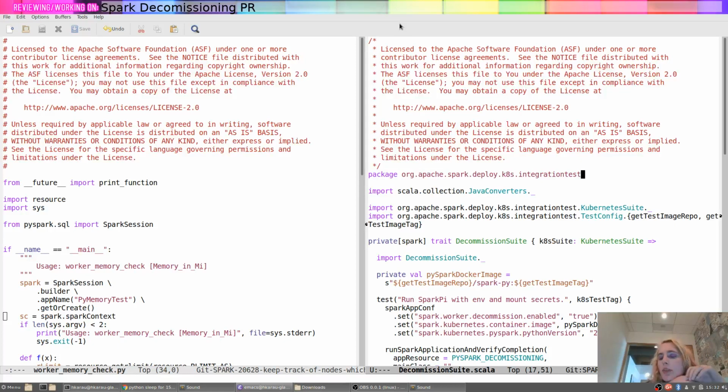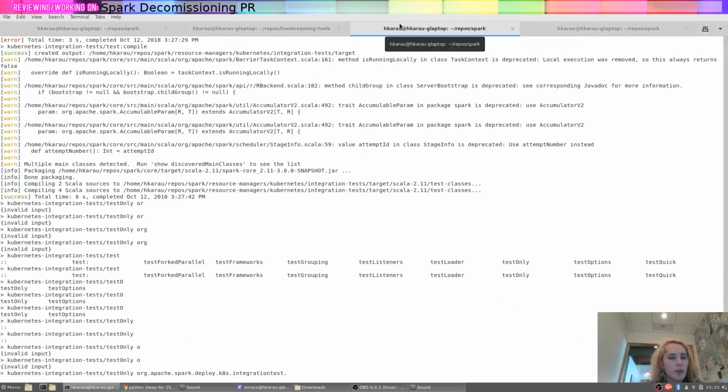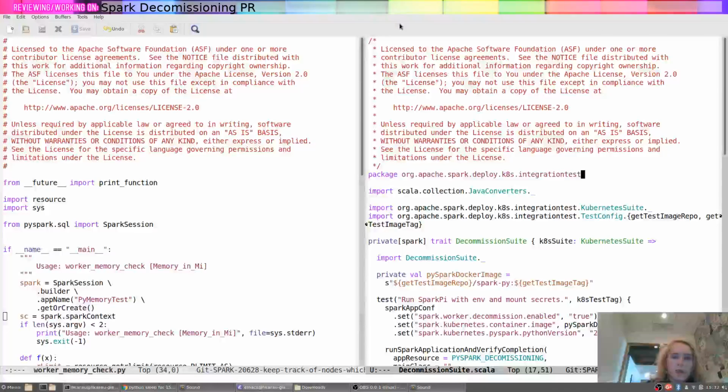Or, well, if we sleep 5 seconds, like the previous planned integration test that I had, is just to do a job really quickly, have the workers decommissioned, try and do another job while they're being decommissioned, but they haven't yet exited, and ensure that it fails. But let's just try and run this first, because I'm not actually sure that I can run this on my machine.